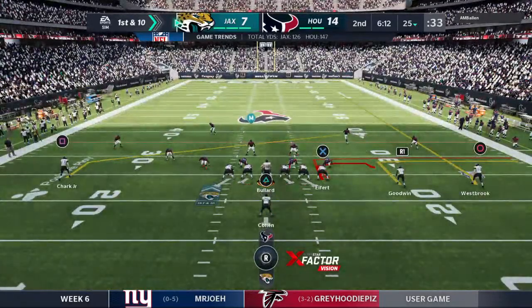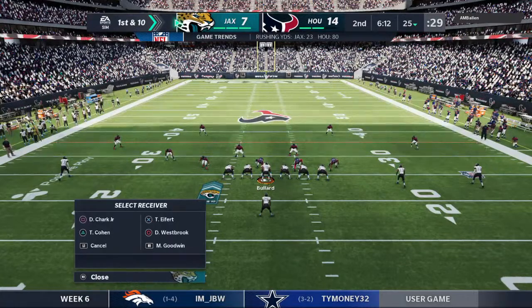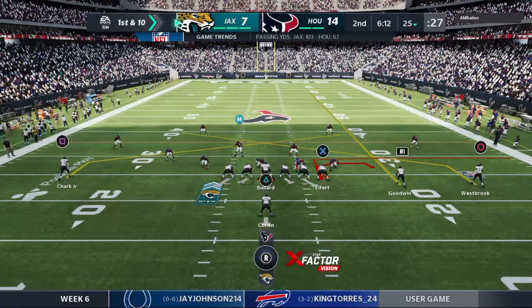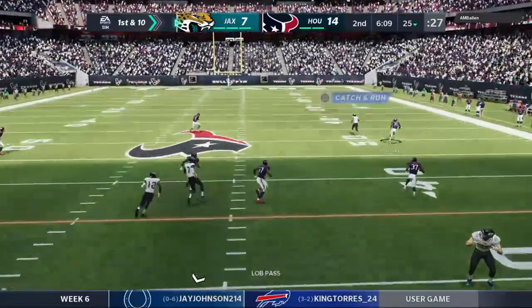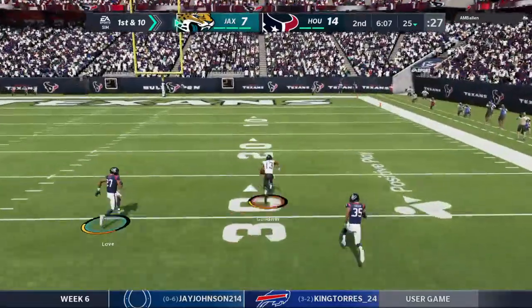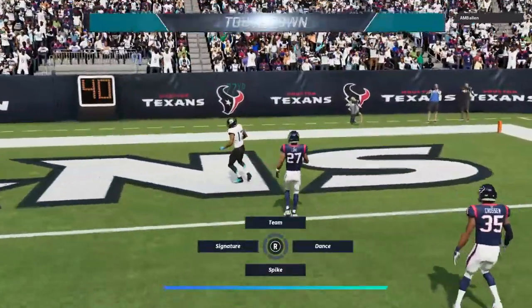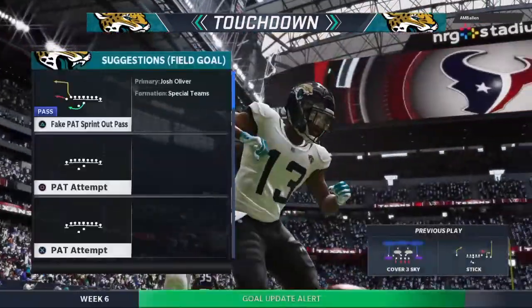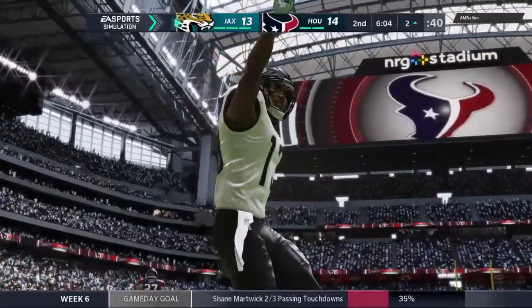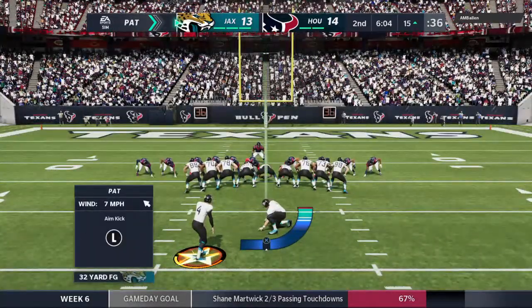Jaguars come to the line to start their next drive. They trail by a one-score deficit, 14-7, as they come up 1st and 10. They go back to the air here after the INT on the last drive. And that's caught inside the 30. Touchdown, Jaguars. Complete. Marquise Goodwin, his 6th touchdown of the season. And the Jaguars are within an extra point of tying this one up.